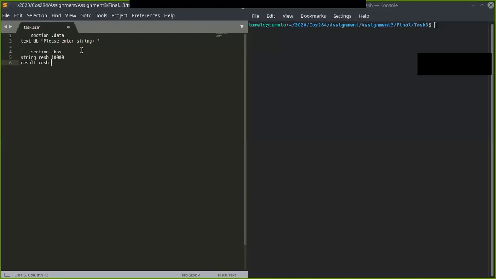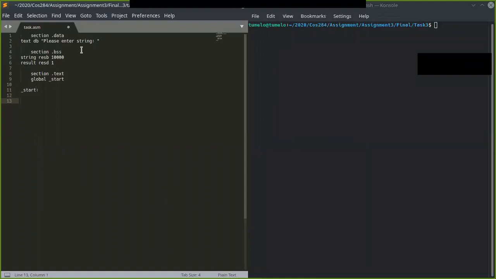Let's use a double word, and I'll say double word and type 1. And then section .text, global _start, and then _start.